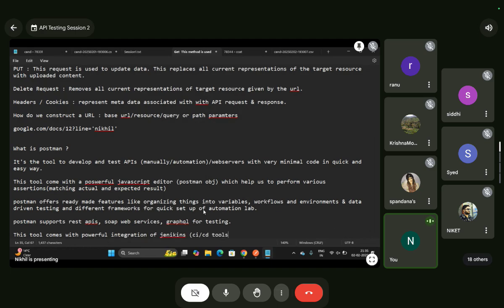We will discuss them as well, we have a separate section. We will be discussing all of these things like variables, workflows, environment, CI/CD integration, SOAP web services, GraphQL. Our course will be covering all of these things, including Jenkins integration.